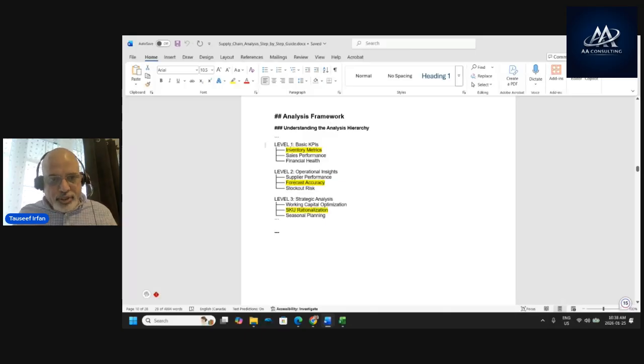They're saying start with the basic KPIs, inventory, sales, then go further down, supplier performance, accuracy, then what-if analysis, SKU rationalization, scenario analysis. There are so many we can do here. So follow this, then you will get a better outcome from the AI. Don't just jump to the scenario analysis. Start from here so that the AI is prepared to do the analysis.